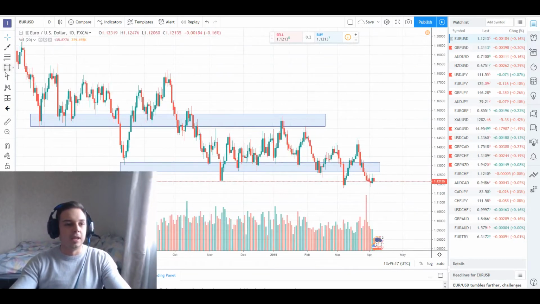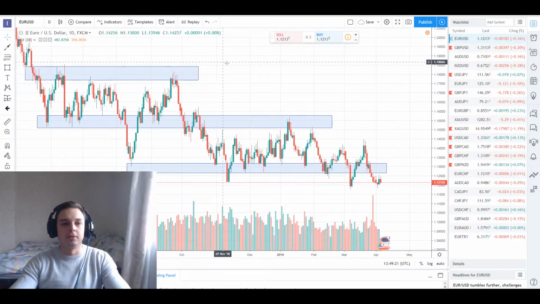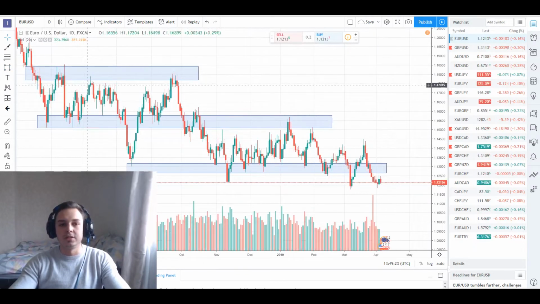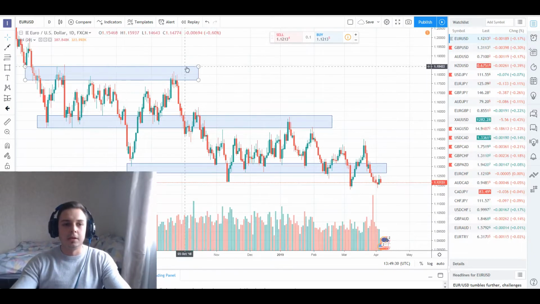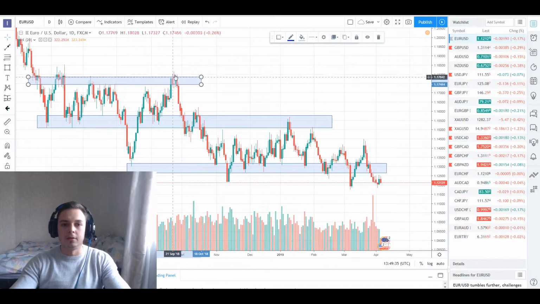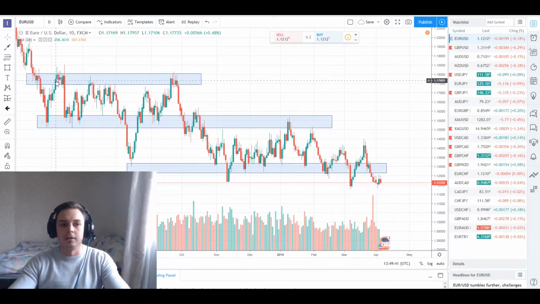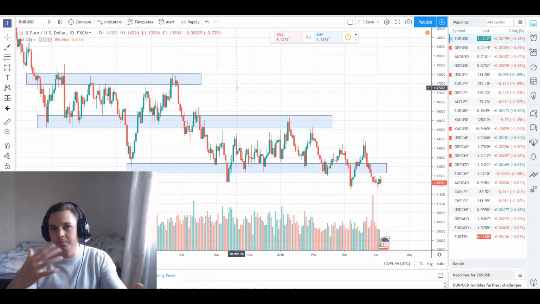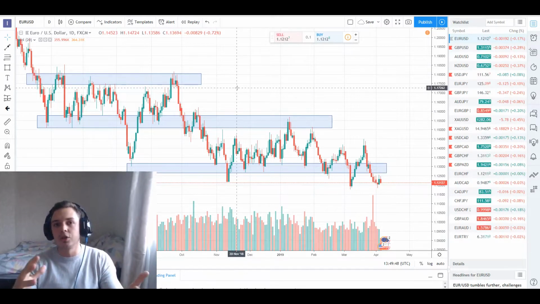Then obviously you could mark over here as well as a resistance zone, because there's a lot of touches. Basically what you're aiming for with support and resistance, you want to see a lot of touches. Obviously this could be support and resistance as well. In this zone over here, there's a lot of touches. As you can see, you could make it a little bit bigger because it is a zone. So you see there's a lot of touches, and basically it's a resistance zone. It's a zone where a lot of selling and buying pressure is happening.